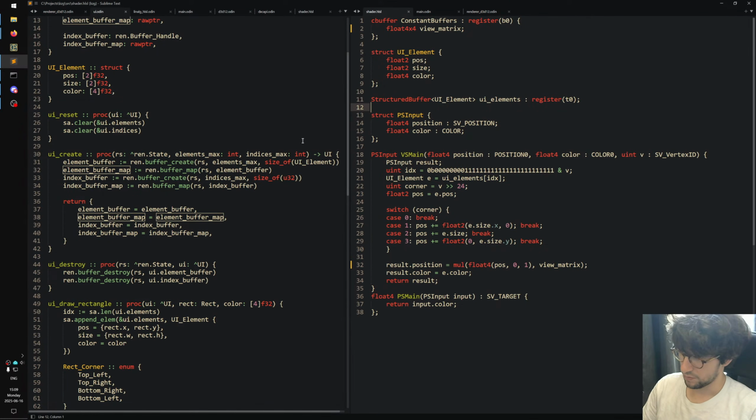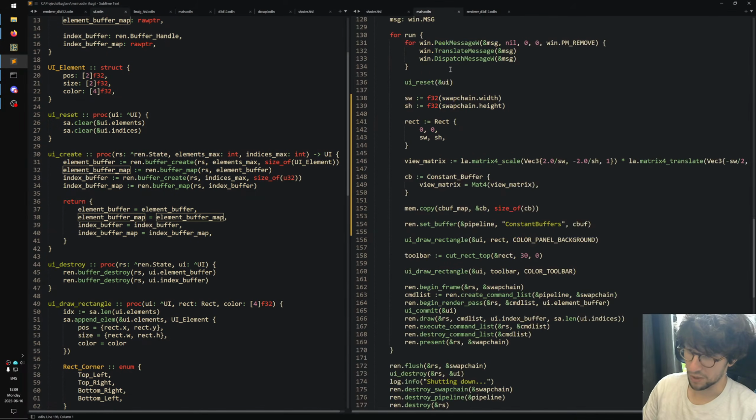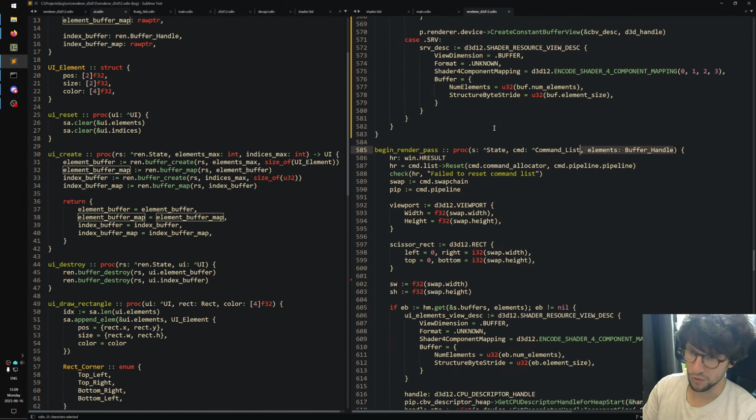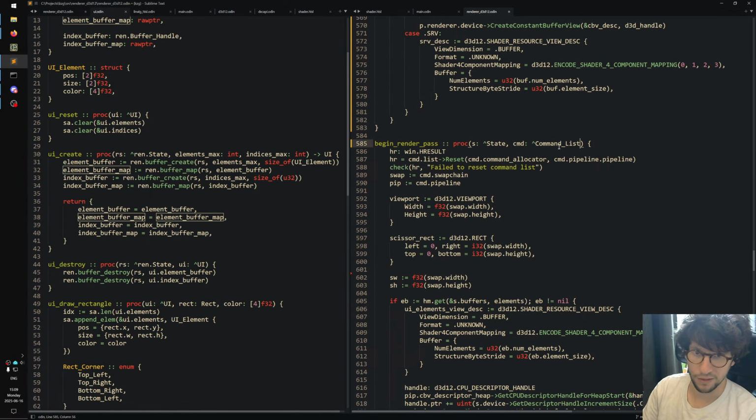So we have all that set up. We just need to map it up instead, I think. Maybe it will just work now. So we go here and we just remove this parameter completely.